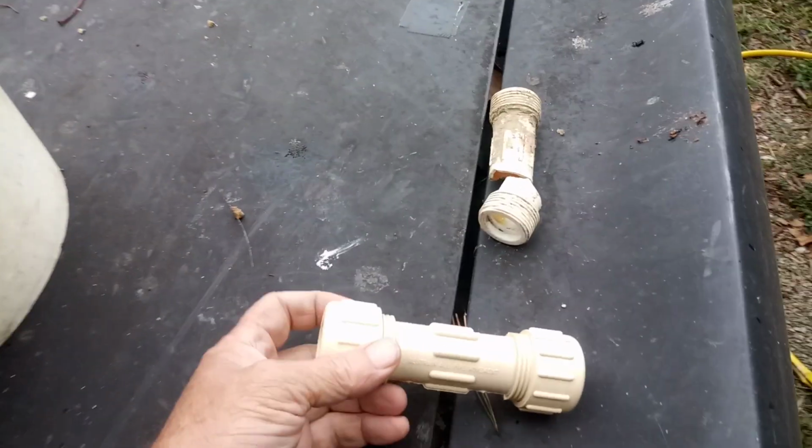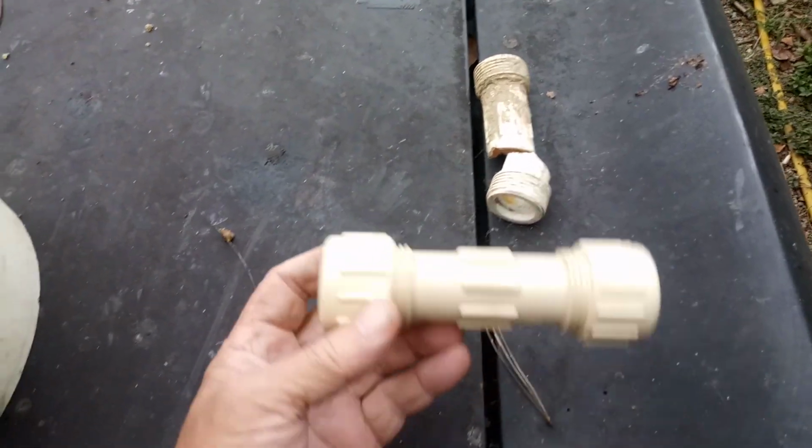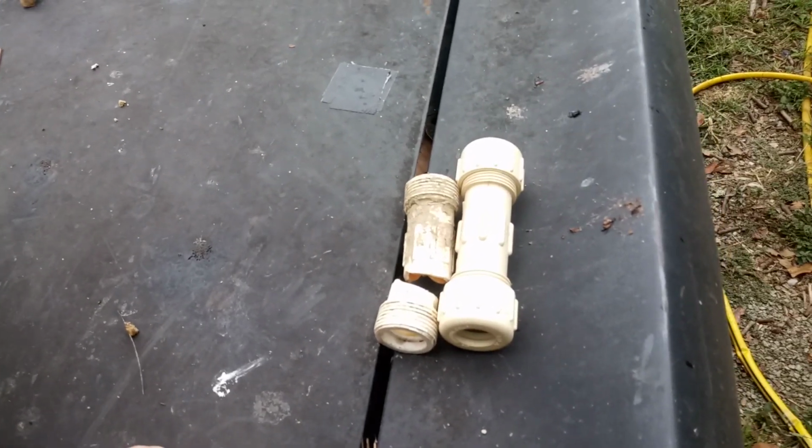Now here was the replacement one. This is a backup one, and it's plastic. And the crazy thing is they took two pieces of cast iron piping and put it together. So it broke down here in the basement. And it was the main water line that comes in.